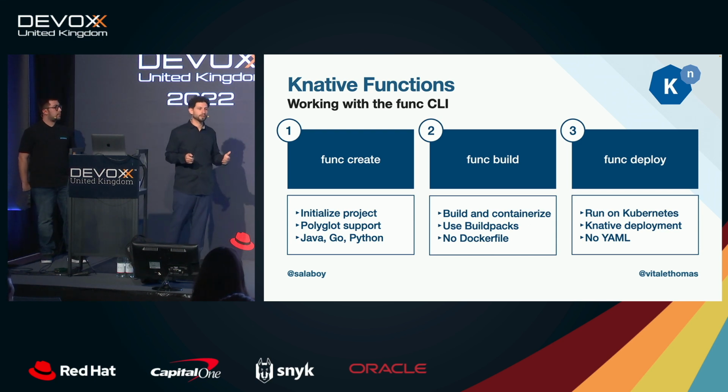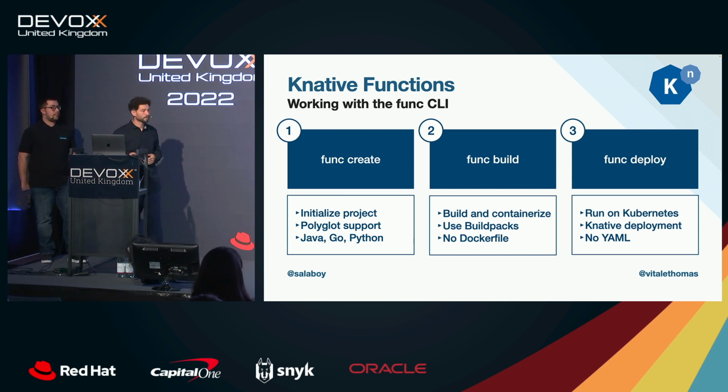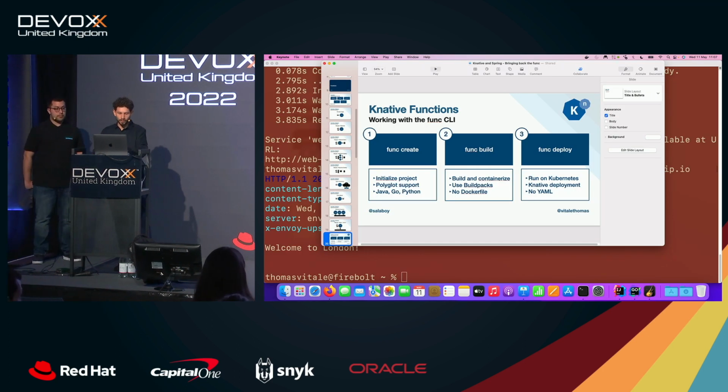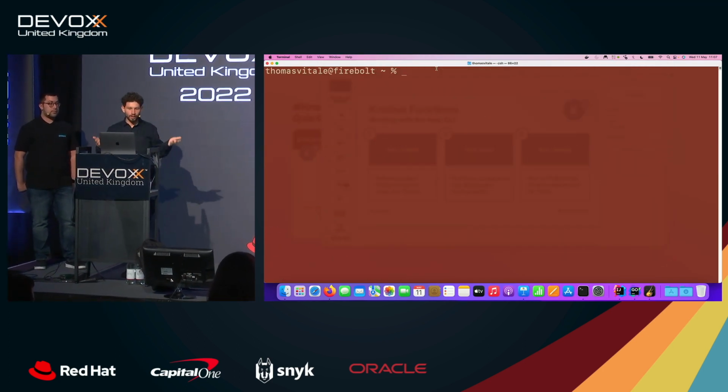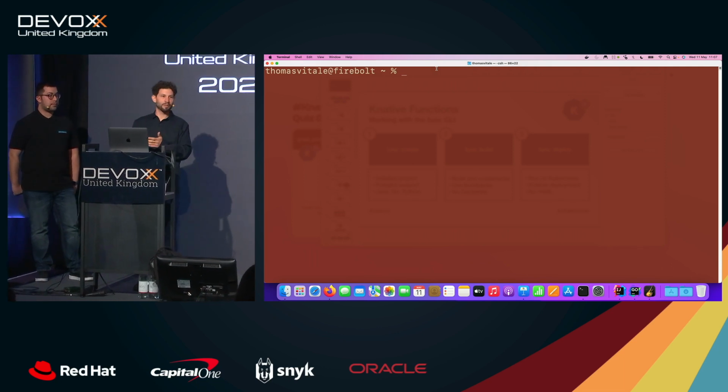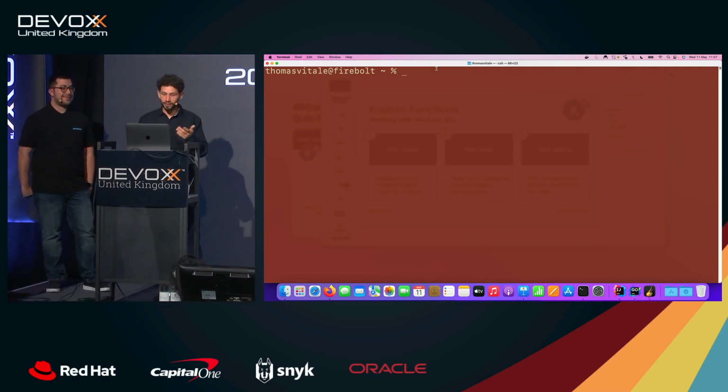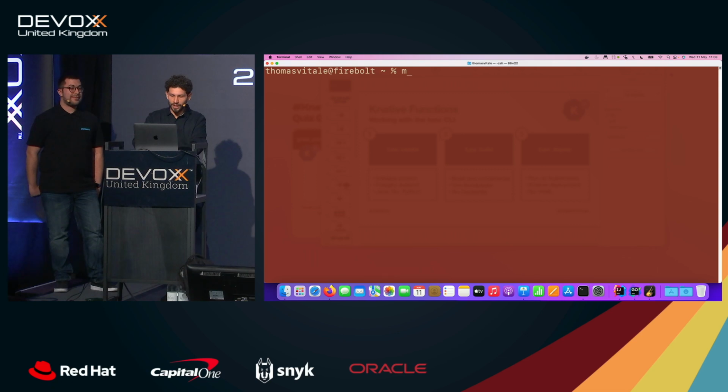The idea here is that you can create a project, you can code your function, you can build it without writing a Dockerfile, and then you can deploy it without writing a single line of YAML into a Kubernetes cluster. And I think that highly improves the experience from the developer point of view. And I wanted to quickly show you that in action here, because again, it should work. It's a live demo. I'm running this against a real cluster, so it might not work. But let's try to do it, right?